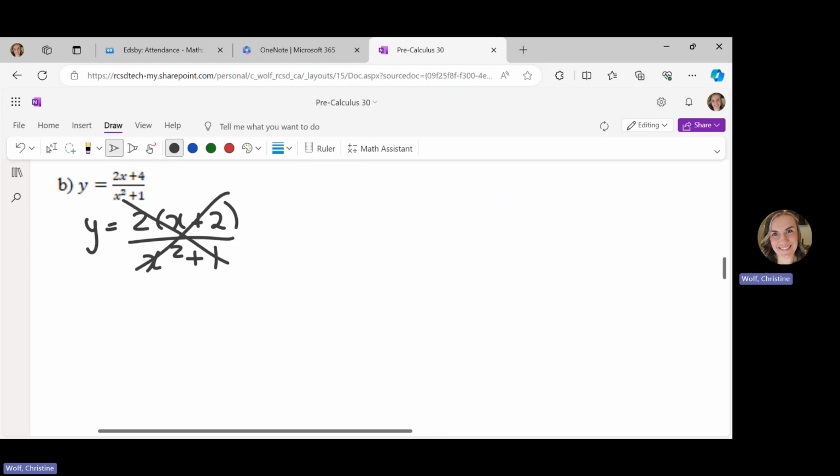So we ignore that work we just did, and we know we have to use that original guy, and we know there are no holes in the graph because nothing got deleted. So no points of discontinuity. Okay, so let's do our asymptotes now.